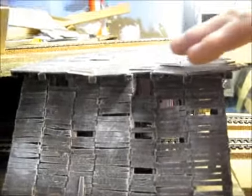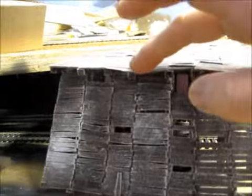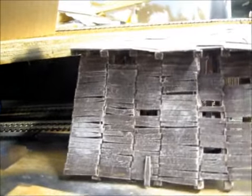You can see the little dent right here, like it collapsed almost. Another one right about here. Just wanted to make it look realistic and old.